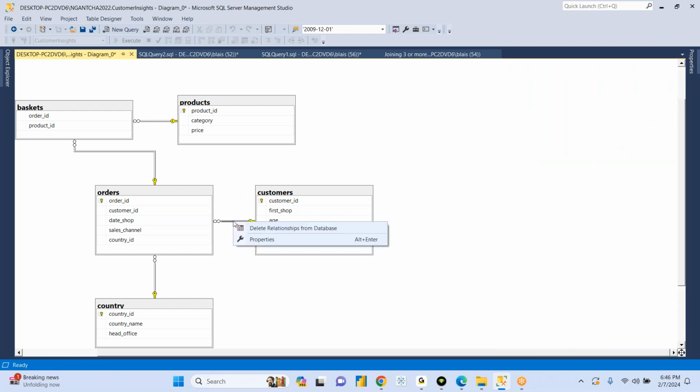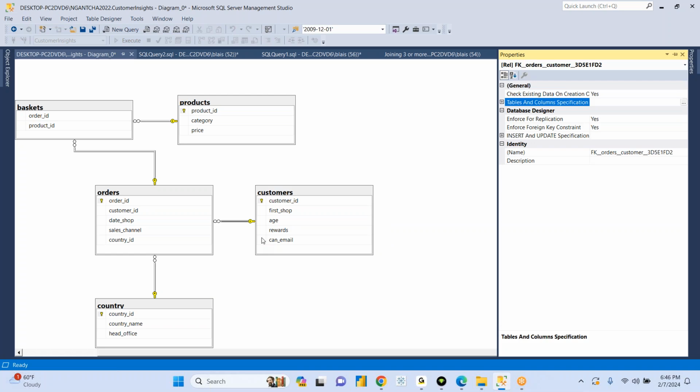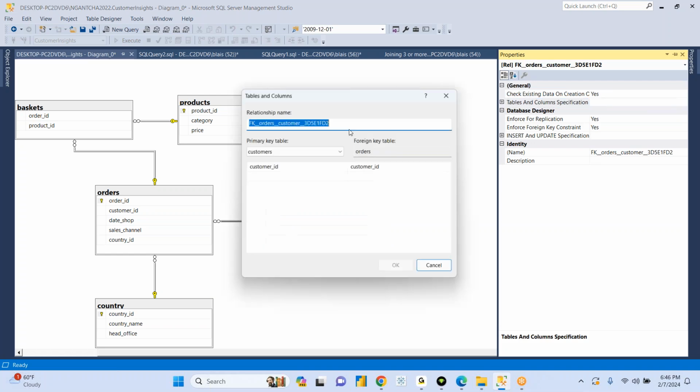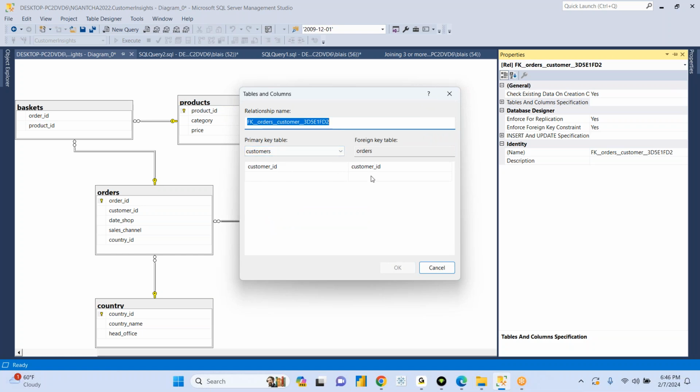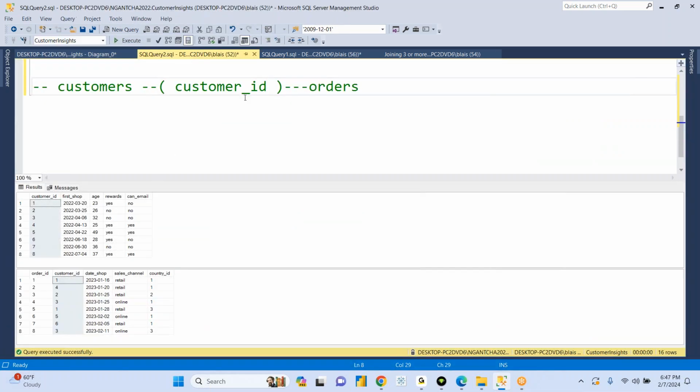Just right click and see what the business says if we were to create a join between the customers table and the orders table. What column should we use as the mutual column? You will never fail. You just right click on that relationship, go to properties, click on it, target the ellipsis, and you can see right here, customer ID, customer ID. And that information is what I've just put right here. So our first task will be to join the customers table to the orders table based on customer ID. So I want you to be able to read this. I just made this up so that it can help.